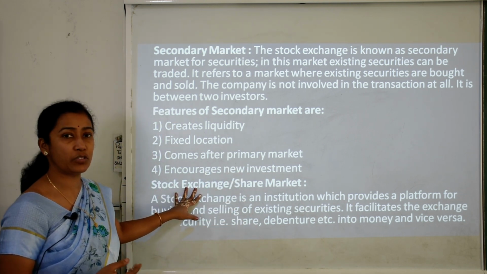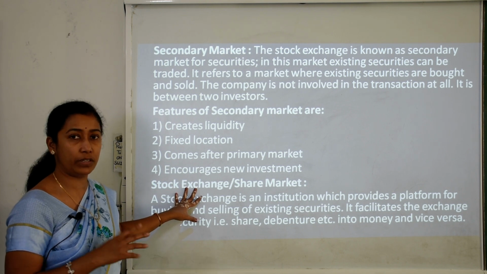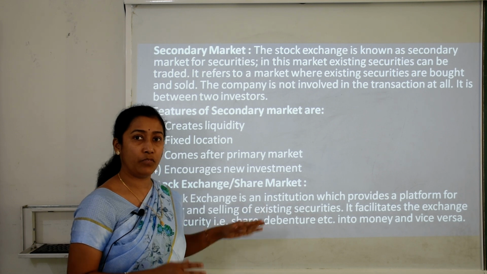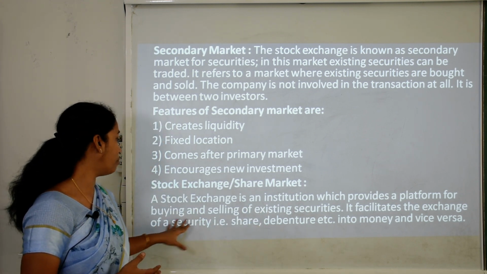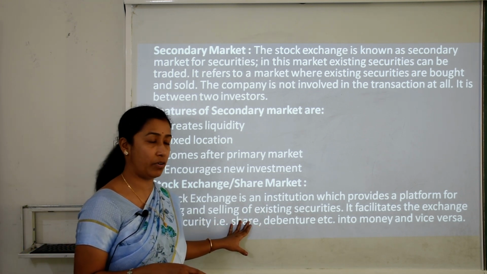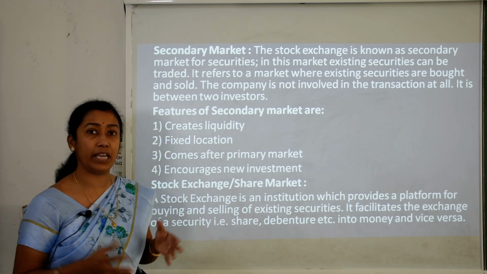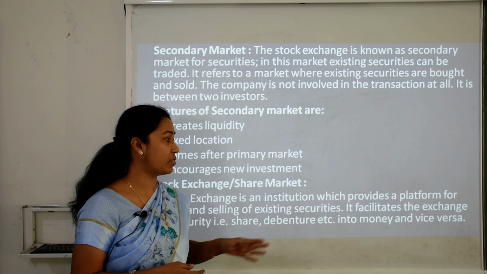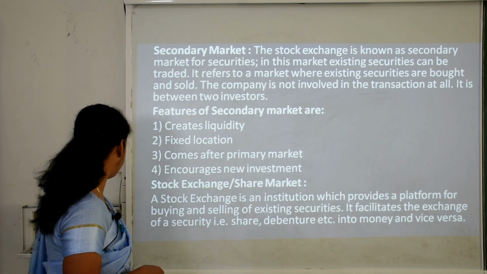Now what is a stock exchange, or what is called the share market, which we are referring to as the secondary market? So a stock exchange is an institution which provides a platform for buying and selling of existing securities and also facilitates the exchange of these securities, that is shares, debentures, etc., into money and vice versa.